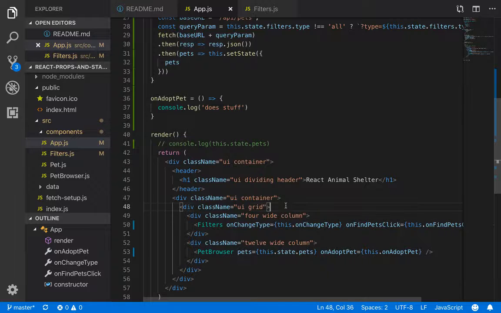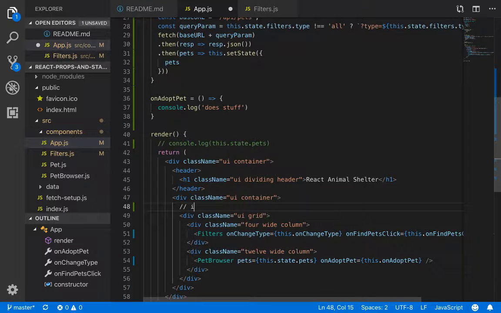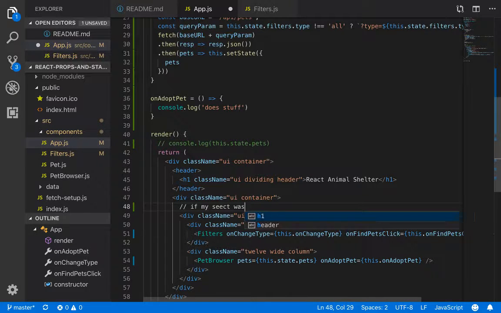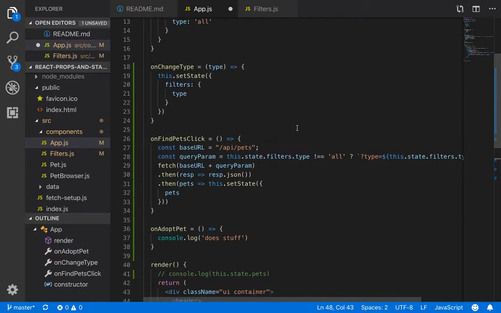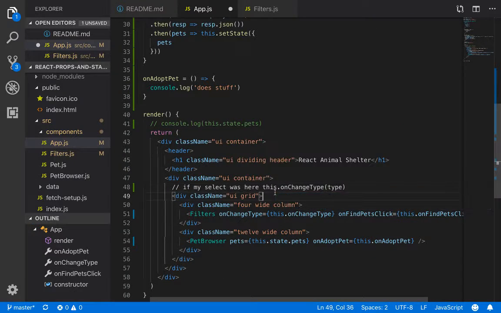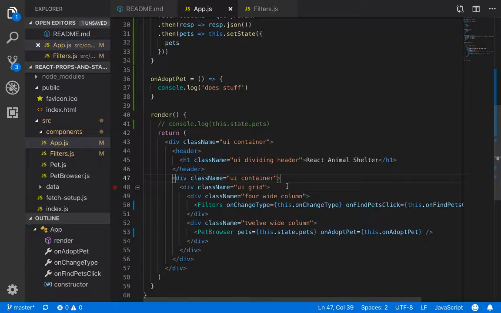So if my select was here, I could just call this.onChangeType with the param. But in the context of passing it down as props, where you pass a function that's designed to come back to the parent, yeah, it has to be a callback function.